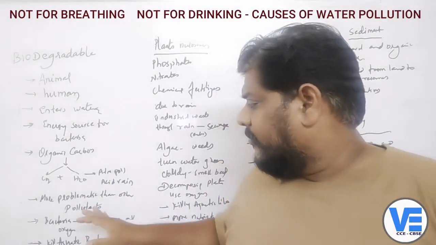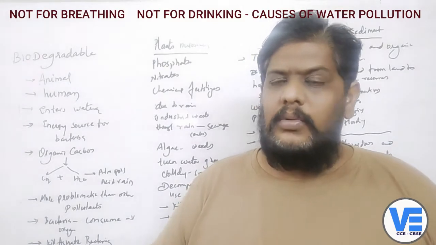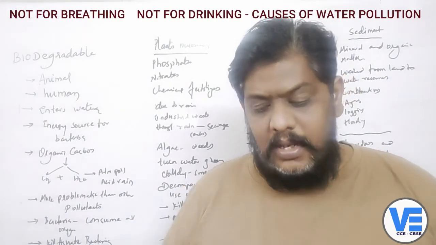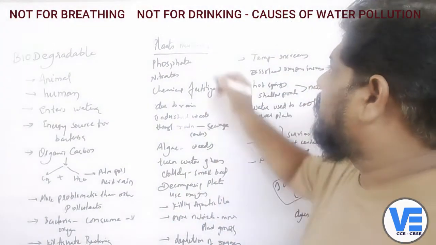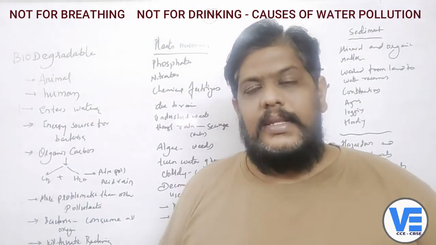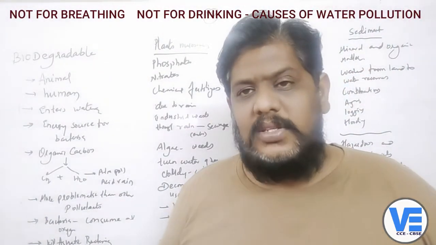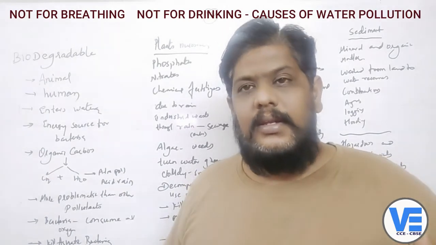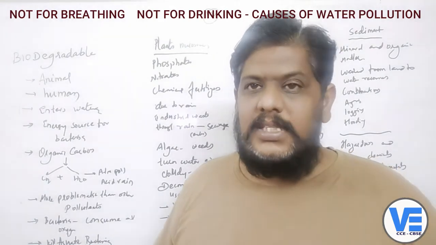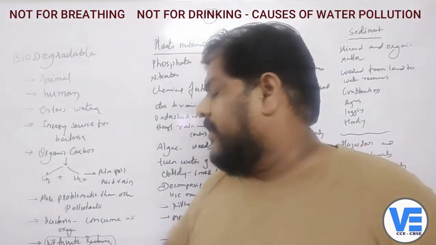So apart from that, a lot of bacteria will increase in their number, and a particular time will come where the number will have increased in such a way that they will start consuming the complete oxygen in the water. So what will happen if the oxygen is consumed? You know what happens? The animals, or you can see the fishes, the aquatic life which is living in the water, whether it is plants or animals, they will have the problem and they will not get the right amount of oxygen. So there are maximum chances that all these aquatic organisms will be dead.